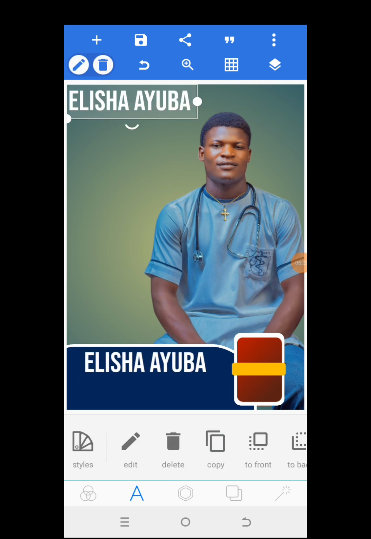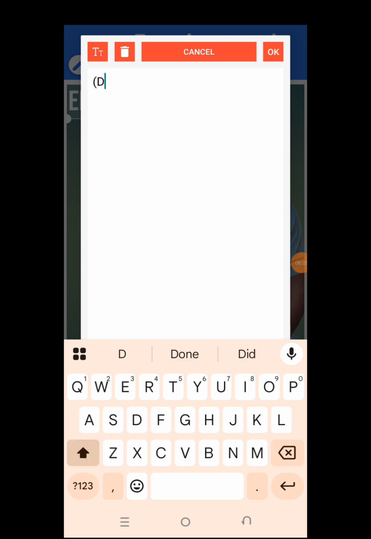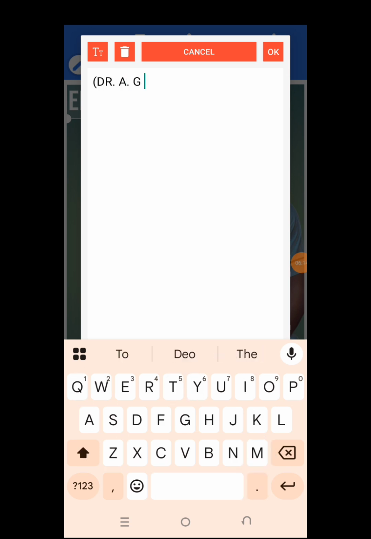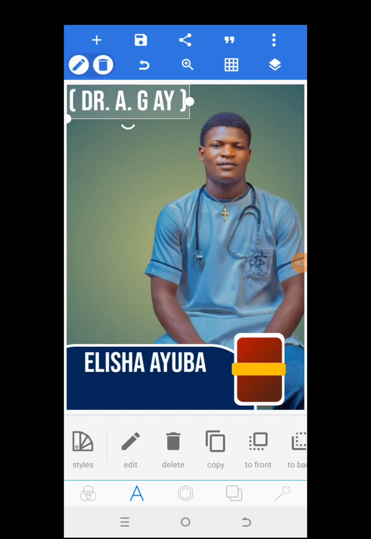I'll copy it again and then write Dr. AGAY, and close brackets.